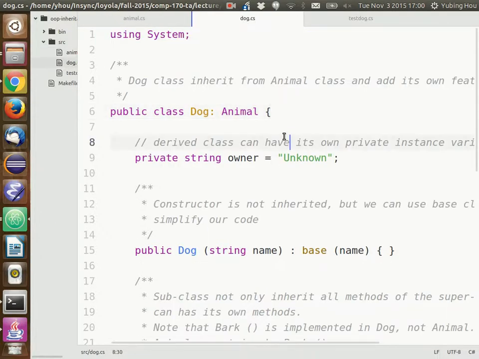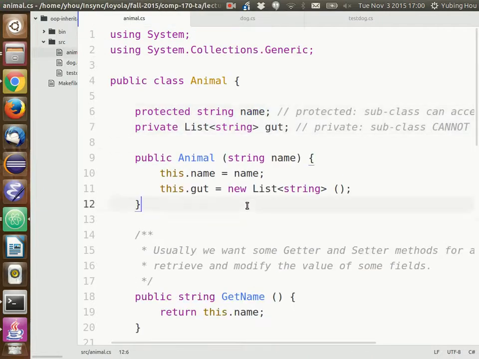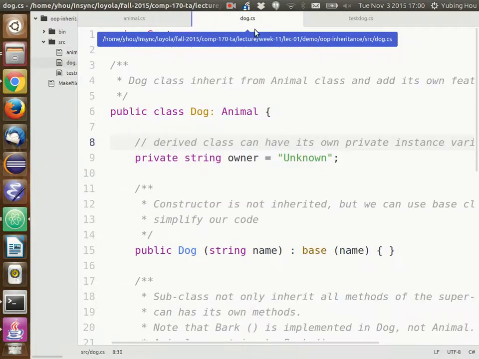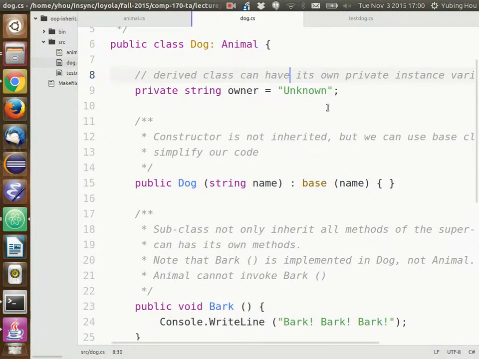However, the only thing that is not inherited from animal is a constructor. For the new dog class, we actually have to implement our constructor for dog. Because I want to add a little bit more features to dog, derived classes can have their own instance variables.